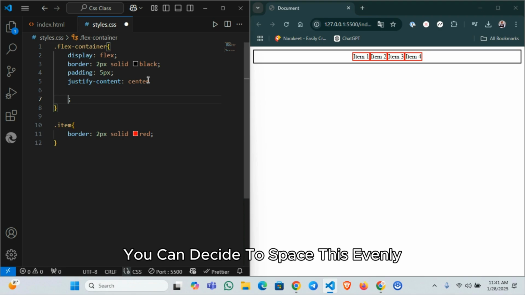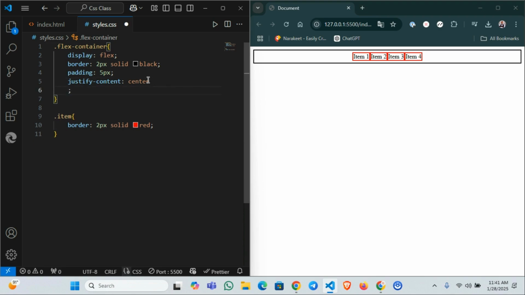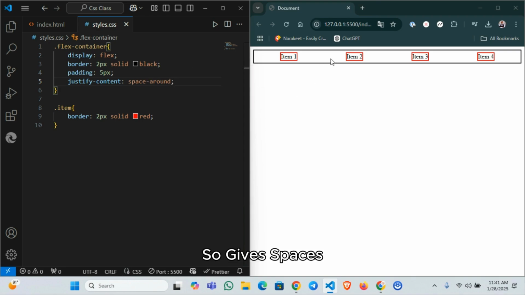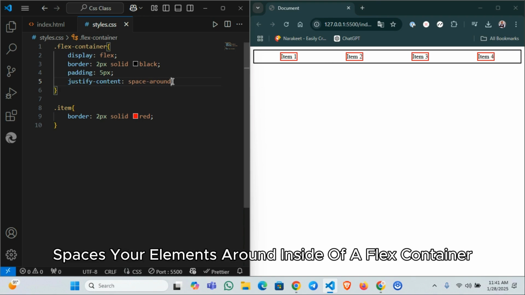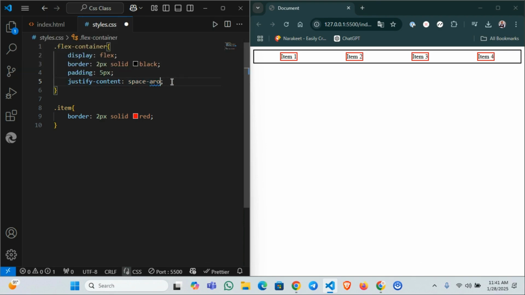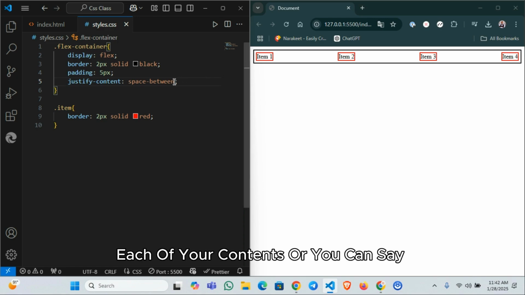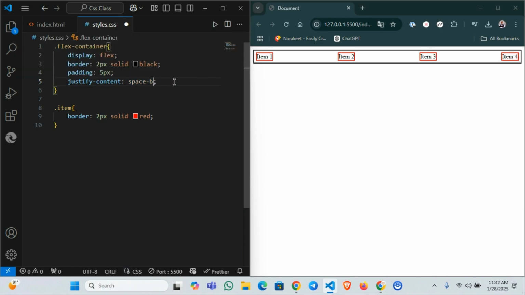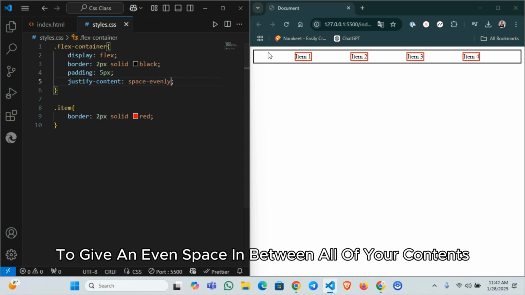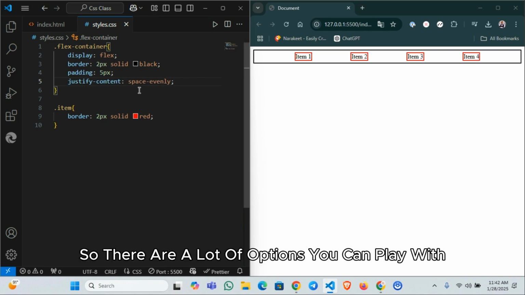You can decide to space evenly, space around, which spaces your elements around inside of a flex container, or you can say space between, so it gives the same space between each of your items, or you can say space evenly to give an even spacing between all of your content. So there are a lot of options you can play with.